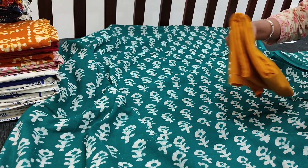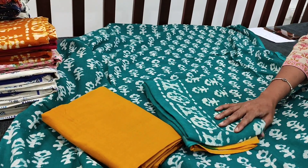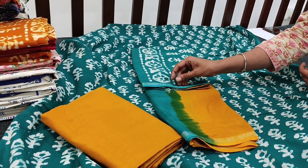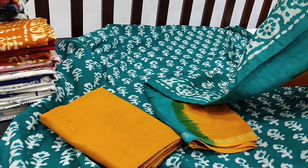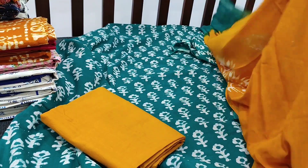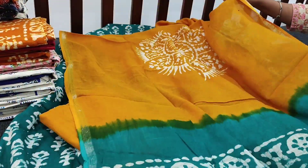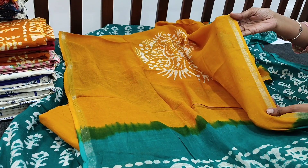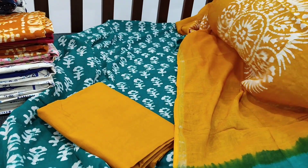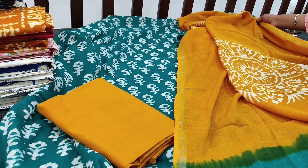We have dark fenugreek yellow pure cotton bottom and a beautiful dupatta in linen cotton — the same fabric as the top. It's a dual shaded dupatta with batik design. The pallu part has simple tassels and thin silver zari borders on either side. A beautiful colour combination. We have two colours in this. The cost of the set is ₹1199.